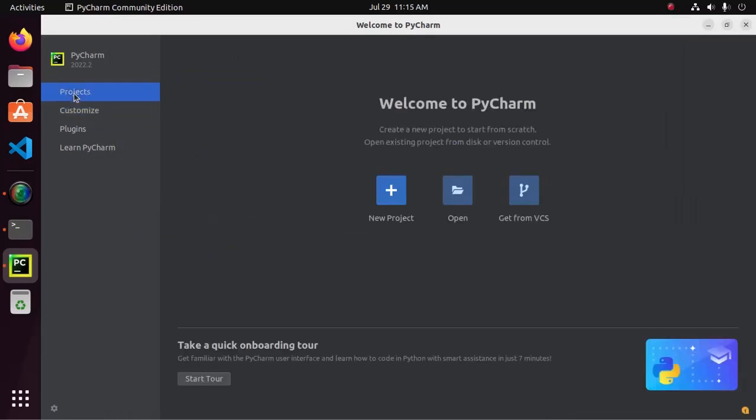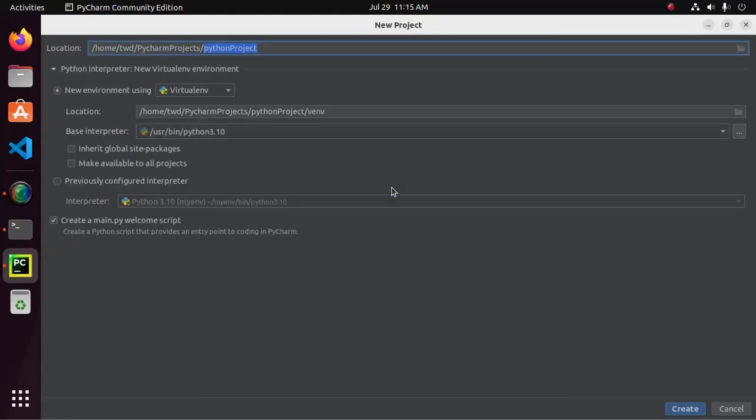Now I am going to create a new Python project. Enter the project name here, myPython. Now select the virtual environment.